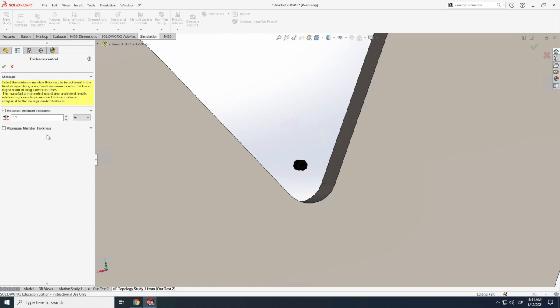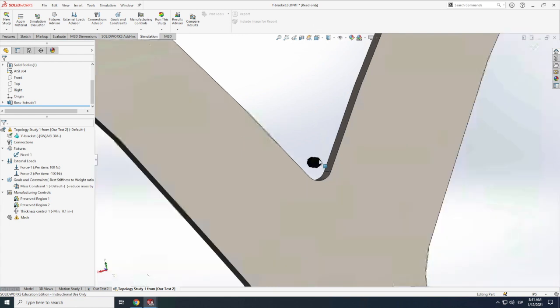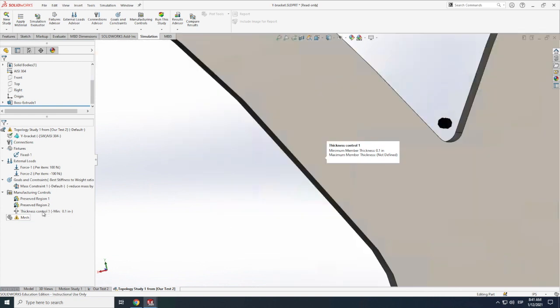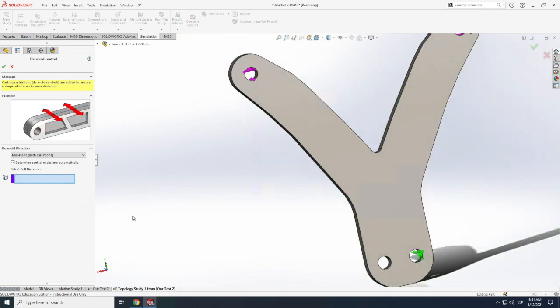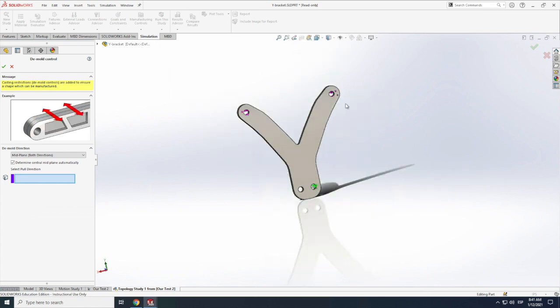Let's see, like that. That is when we have our end mill making a pass around this. If we're machining this piece, that's the minimum diameter that we can use. Then another thing that we can do, let's see what else. We can specify the mold, because this could be a piece that is generally made using additive manufacturing, in which case we don't need to specify the thickness, but we can also just make this thing out of a mold.